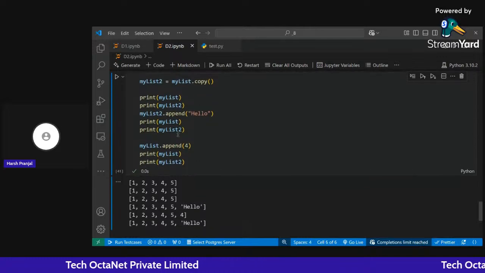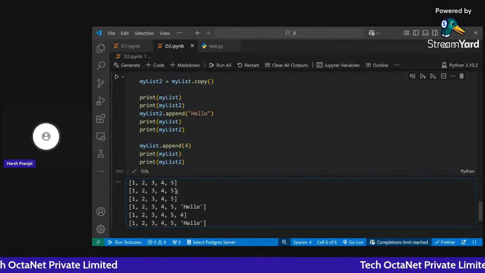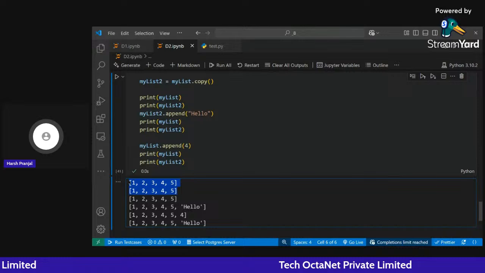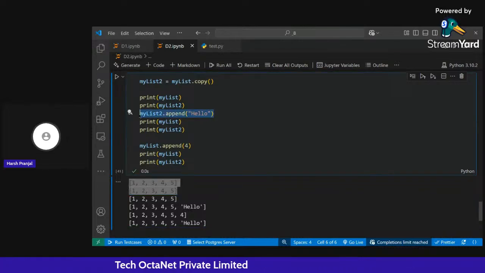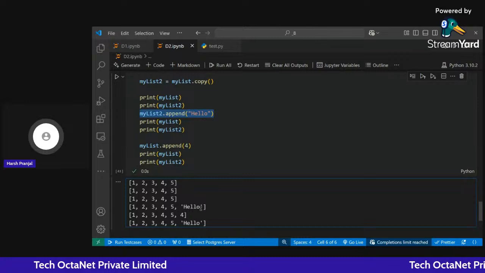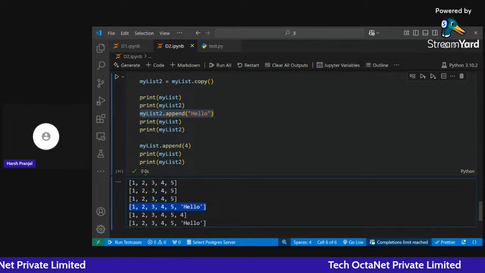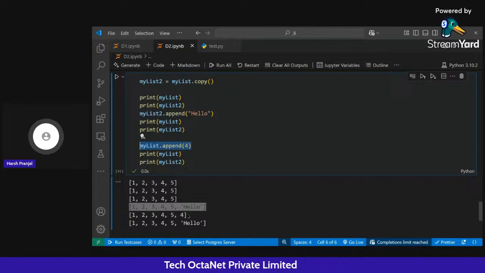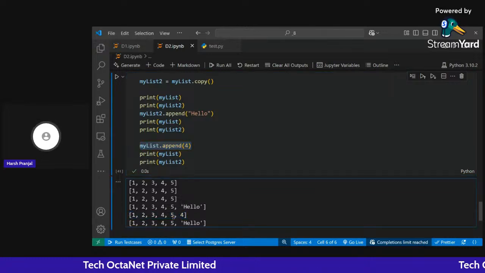See, initially the value of my list and my list 2 is 1, 2, 3, 4, 5. You have inserted some data inside my list 2, so that data is only inserted inside my list 2. If you insert some data inside my list, that data is only inserted inside my list.